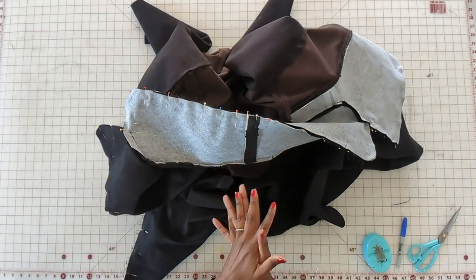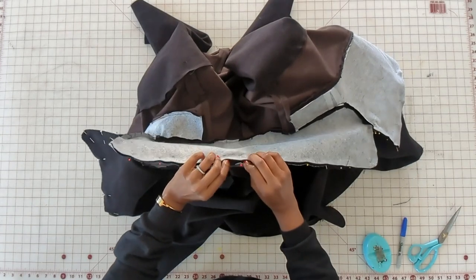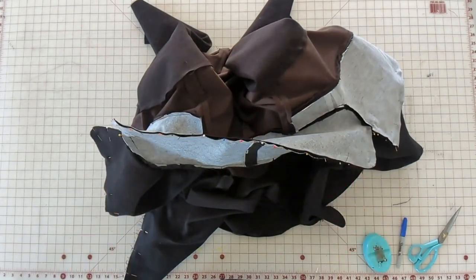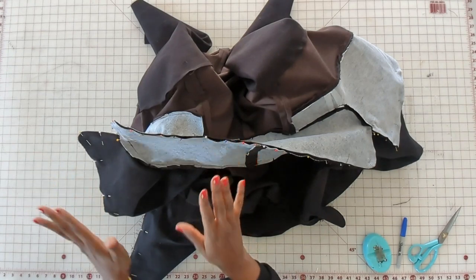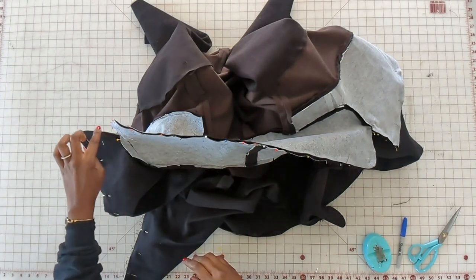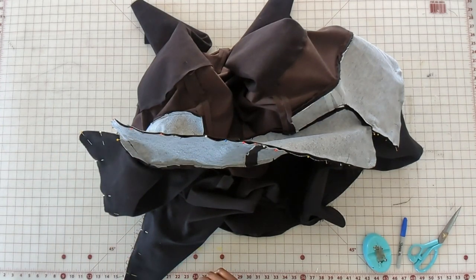We will be pressing them flat on the right side, but for right now, just to get a really good press, you want to press the seam open after you stitch it. But you also want to trim it. So before you do that, you want to trim it and then press the seams. And we're going to clip this, but I'll show you how I do that once I go ahead and stitch.